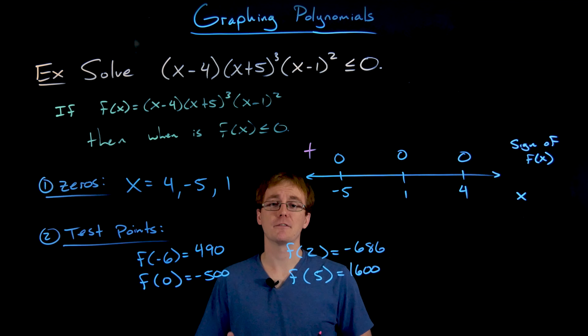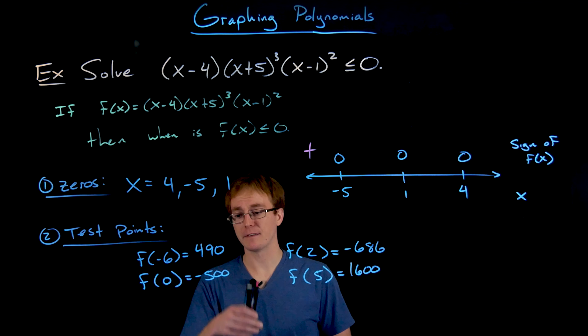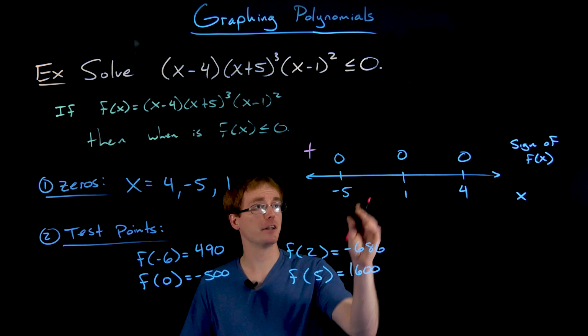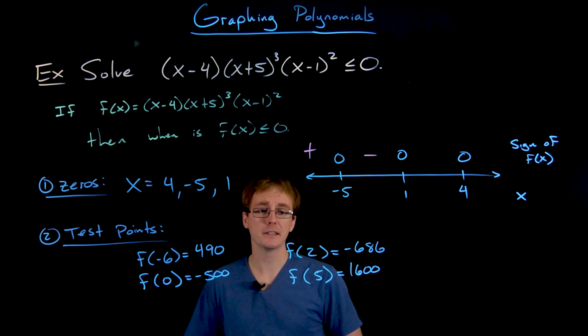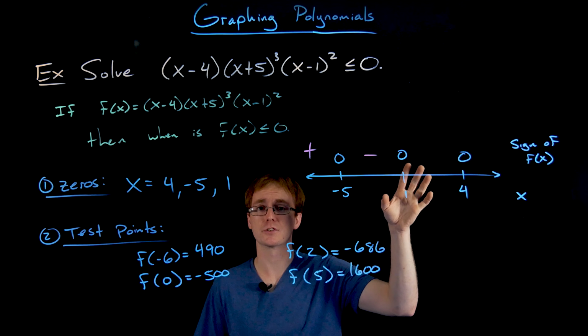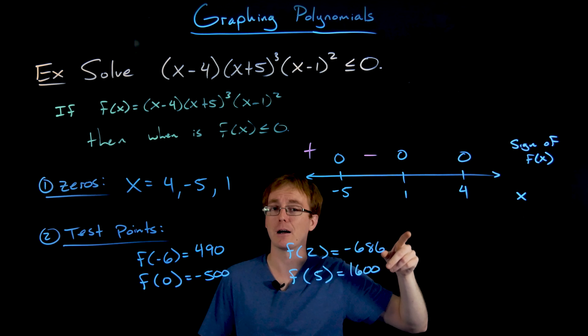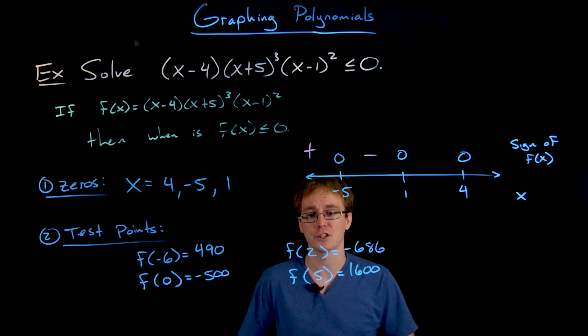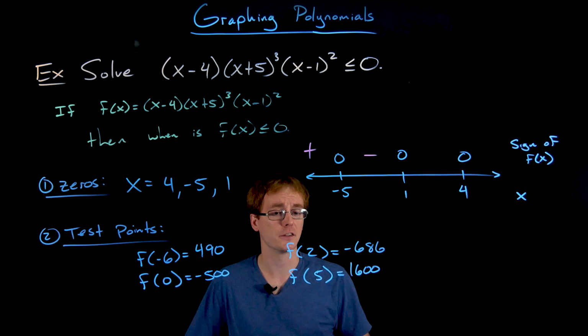Now we want to use the rest of our information to finish filling out our sign chart. f of 0 we evaluated to give us negative 500. So that means in this interval, the outputs of our function are always going to be negative. At x equals 1, we hit 0, so we could have a potential sign change, although we know what happens at these even multiplicities. We bounce off the 0, and no real sign change is going to occur. Our sign chart test points should verify this for us.